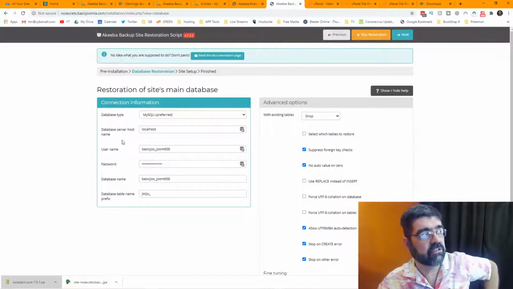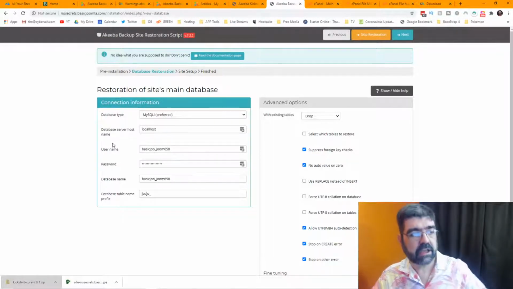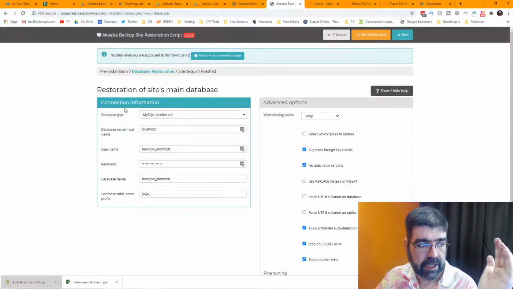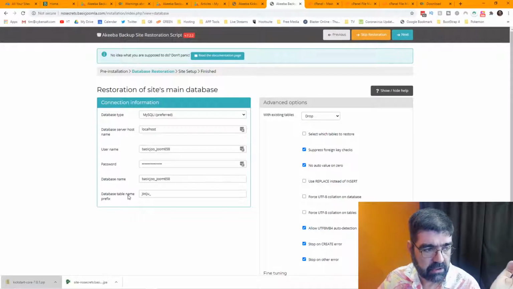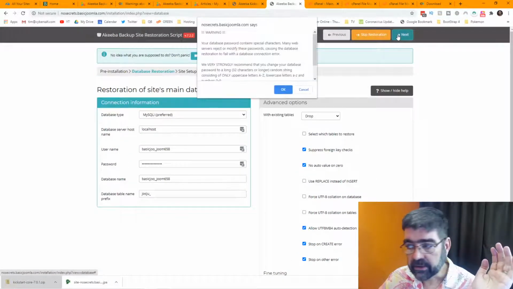If you're moving this to a different folder, different copy, or you're duplicating the site or moving it somewhere new, you have to create the information. But because there's an existing configuration file, is my guess, in this folder, it just sees it. So I'm just going to leave everything like this. And then we'll go next.